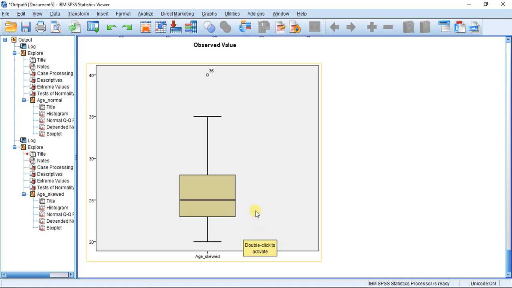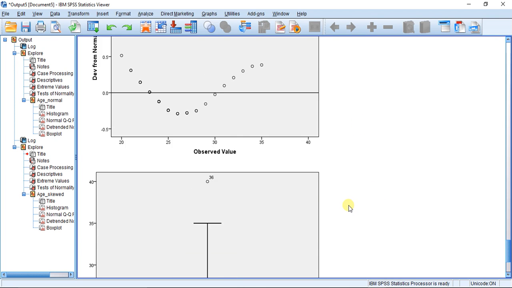Here we look for our outliers, and here we can see this point way up here is past the maximum value, all right? And that's an outlier. And this 36, that's the ID number. That's not the value, that's the ID number. So it tells us, okay, you got to look at case 36. There you have an outlier. Do what you will with it. There's lots of things you can do with outliers. That's up to you. I'm just showing you how to identify them.